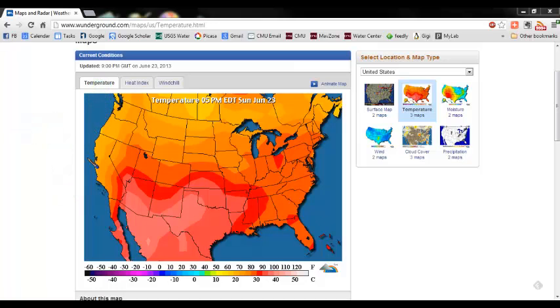We also see an effect from the moderating impact of a large water body being adjacent to the coastline. It takes a lot more energy to change the temperature of water, and so water's temperature doesn't change much. Land's temperature changes quite a bit, and what we see is that land adjacent to large bodies of water tend to have more moderated air surface temperatures. And so it's not surprising then that the west coast is a little bit cooler in summer, and it's also probably warmer. We know it is warmer in winter as well.